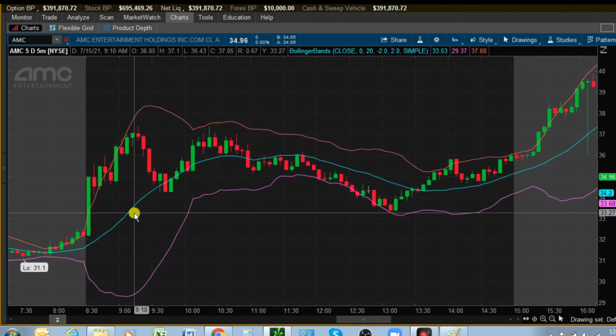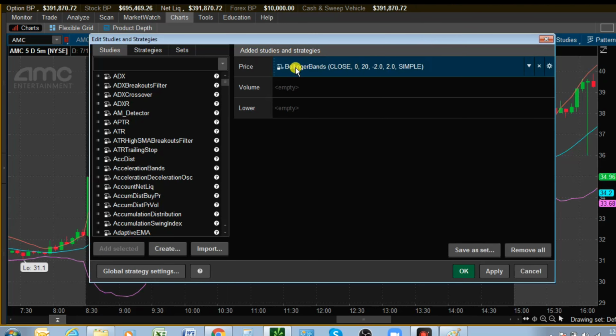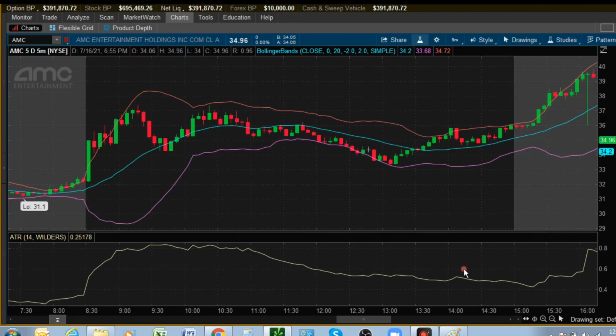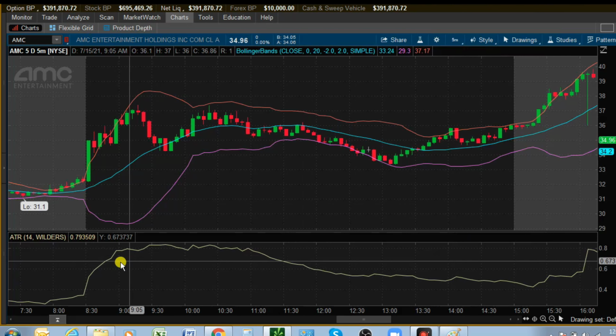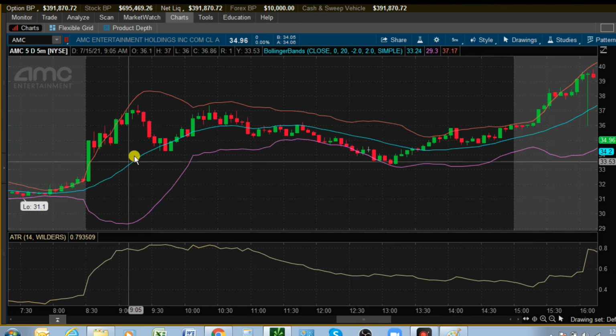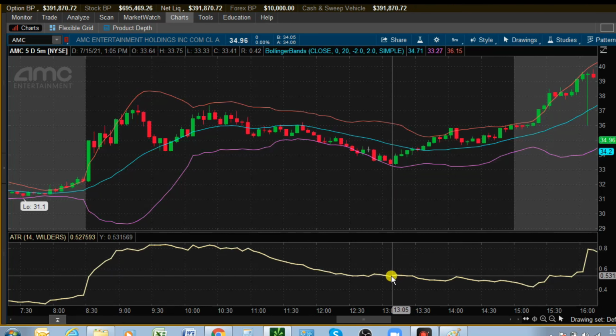A lot of times it's not apparent. That's why I like to use something else with it. A lot of people don't like to do this, but I do. If you use the ATR with it, you'll notice a little bit of volatility, and you can see here the ATR told you the same thing that the Bollinger was telling you, but here it really didn't, except for this little slight surgical move right here. And believe it or not, this small little move could have made you some money.